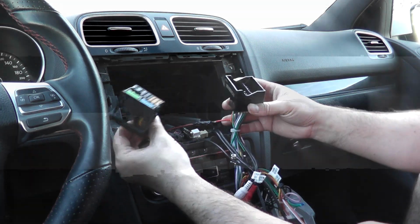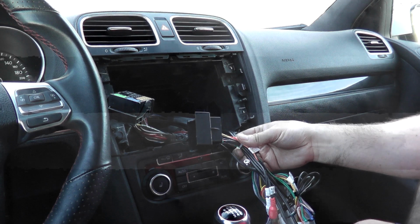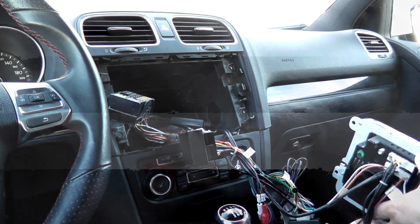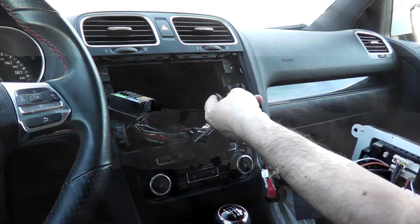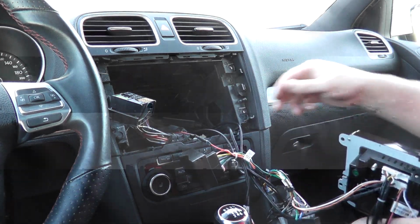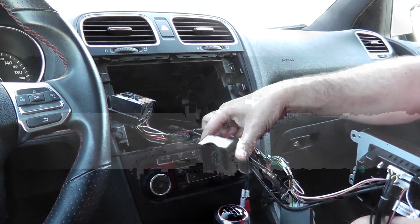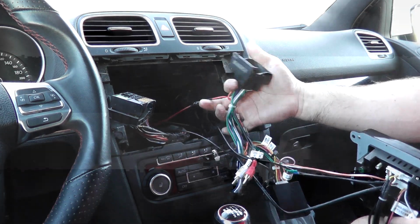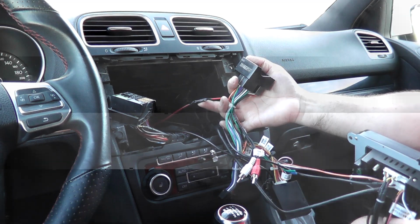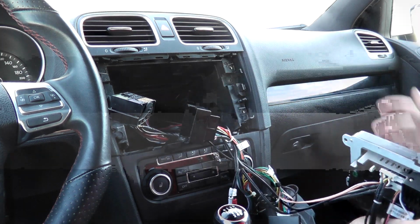So that's the OEM plug. It's the aftermarket one. The only other thing we gotta undo on this one is the 2 USBs that go to my glove box. There's one here and the other one here, as well as the GPS puck, and my accessory wire that is hardwired to my fuse panel. So I'll remove this one, the 2 USBs, and we'll come back.